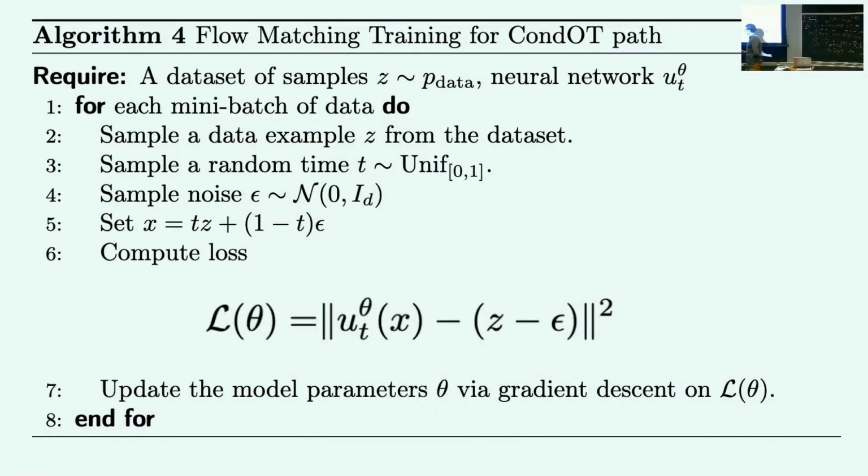All right, let's go through this again, because it's really important. I'm not now plugging just equations in, but I feel like it's good to appreciate how simple it is. So we're looping over the data set. We're sampling a data example z. We sample a random time t. We sample noise. We're taking a point on the straight line between z and epsilon, and plugging that into the neural network. The neural network has to learn to predict the difference between the two points, between data and noise. And then we're just updating this as we would do any other machine learning algorithm.